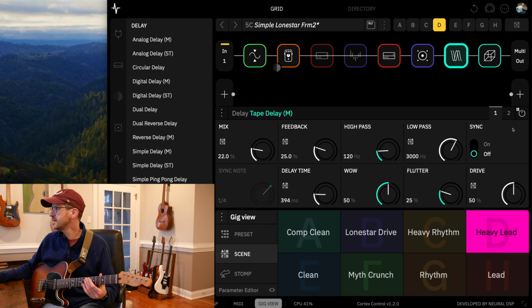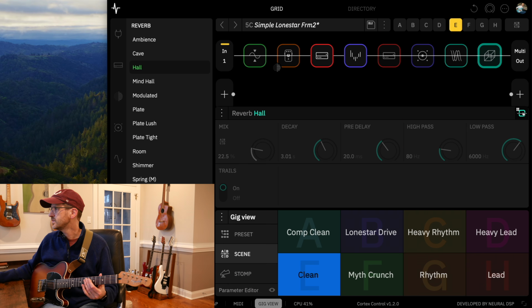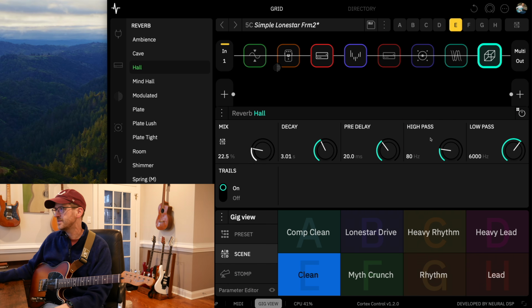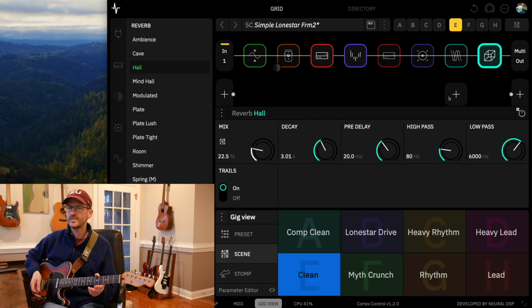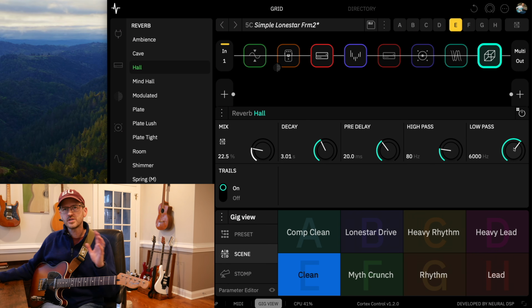And so you can do the same thing on the reverb. So we go back here and we turn off the delay. We turn on the reverb, you can see there's a high pass filter and a low pass filter. Again, I've got it set to 80 and 6000, and those are the defaults. So for the whole reverb, that's what it's set to. So if you want to darken up the whole reverb, you can cut off some of that top end.